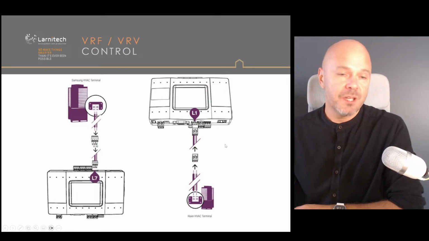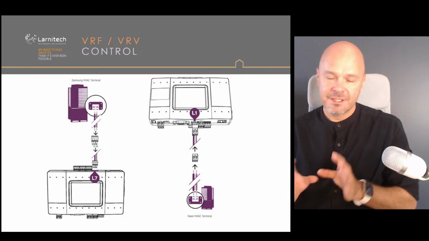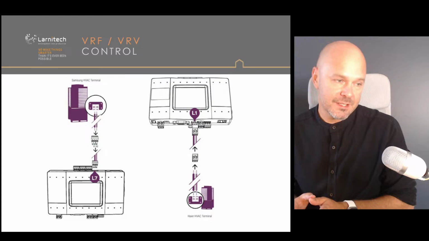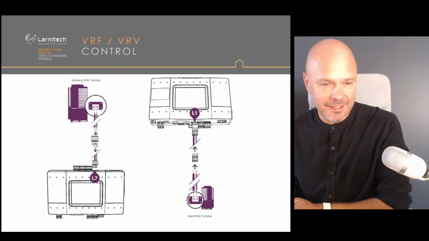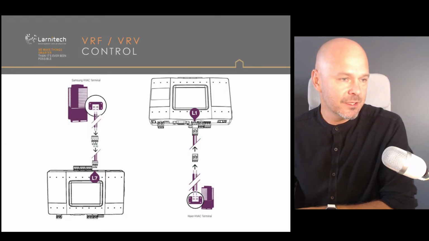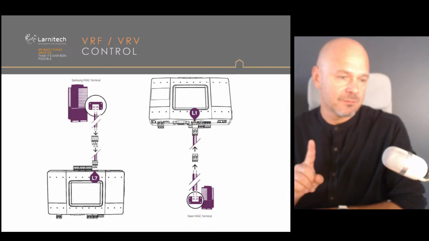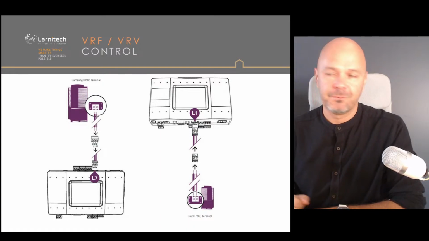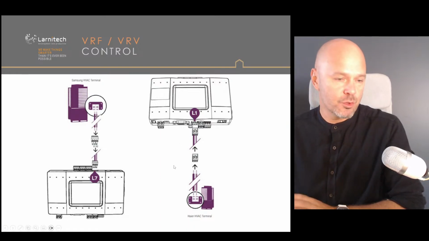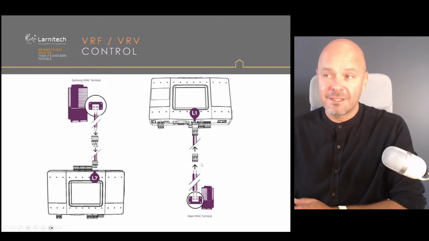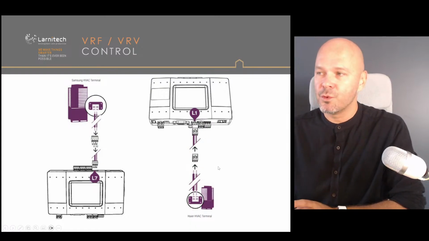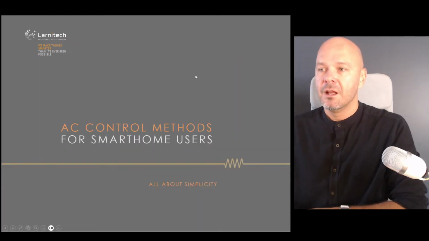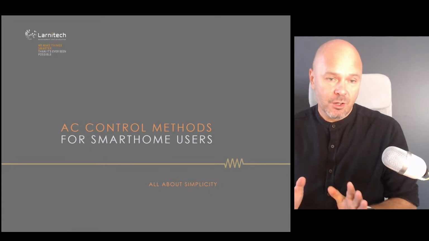Okay, so in VRF, up to, in some systems, 32, in some systems up to 64, in some systems up to 128 and 256 even, we use only one Coolmaster to control all ACs. Coolmaster is not a cheap solution, but this is a very good solution for bigger VRF systems. Okay, so these are all 3.